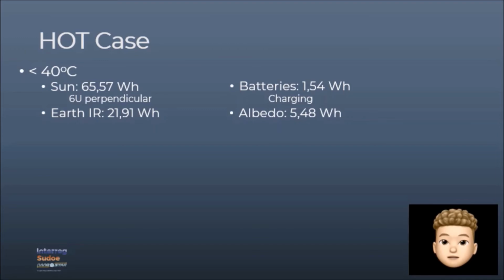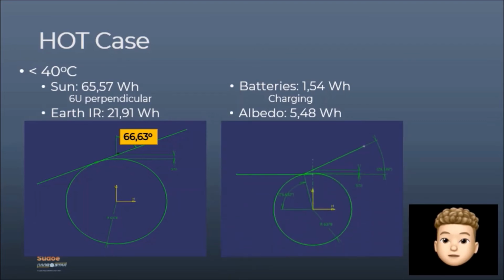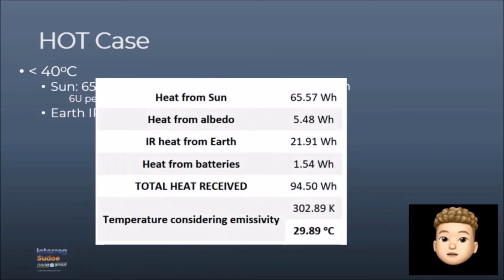Heat from Earth in infrared reaches the satellite perpendicularly at the bottom phase, and as the Earth is much bigger than the satellite and they are close to each other, the heat also reaches lateral faces with some angle as it is shown here. Finally, heat from the albedo should be almost zero as the satellite's orbit is in the plane perpendicular to sun rays. Nevertheless, it was calculated the angle that would reach the satellite after hitting Earth and reflecting, and from that the maximum temperature of the satellite was calculated considering the emissivities of its faces. As temperature is lower than 40 degrees, no radiator is needed.